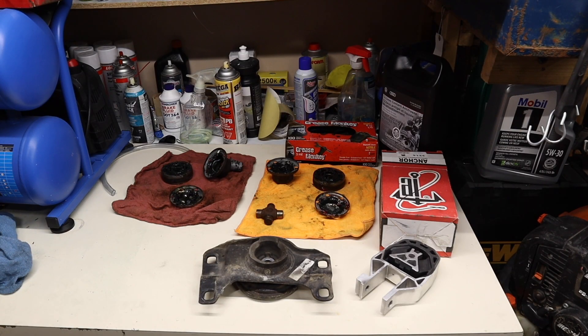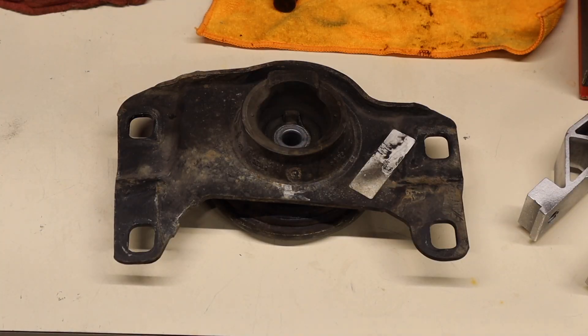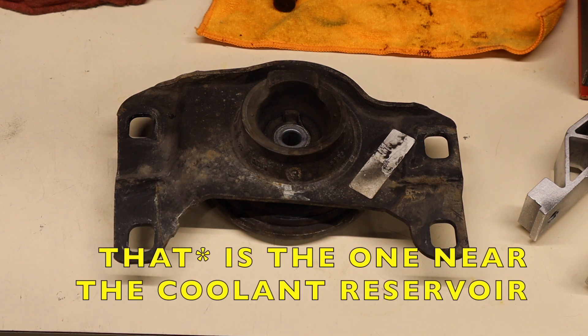Now let's go over the related parts on the table in more depth. This here is the upper transmission mount — sometimes people call it an engine mount. There is a good write-up on SweetSpeed so if you just Google it you can figure it out. The only thing I would say is have a good amount of extensions because some of the related bolts do require long extensions. This is the part I initially thought was wrong because of the forum post I had read, although the early S40 and V50s have rubber mounts — they don't have the hydraulic mounts that came in the later models. These are prone to cracks. The engine mounts on all 2000s Volvos are known to be bad, but the one that goes bad the most was actually replaced on this car before I bought it. This is the one near the coolant reservoir.